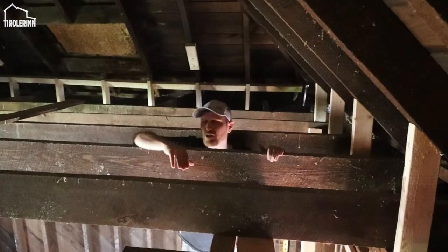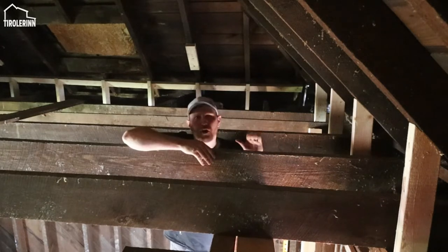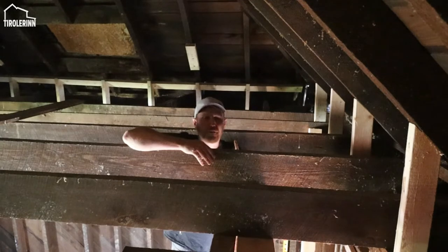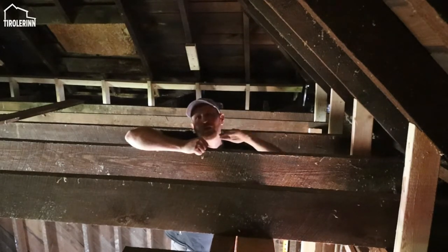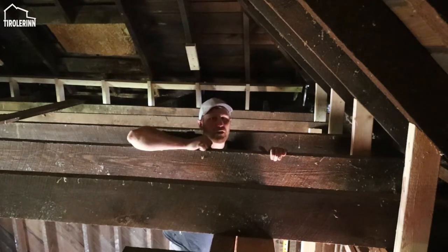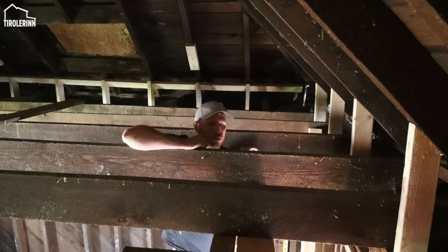Since we just finished the joist bracing over in the loft area, we now have to support the existing joists over here so that we can cut them off to the right length. How we're gonna do that is take two by fours, one flat on them to support it in this direction outwards, so that when we cut the joists off, the roof doesn't try to buckle outside and pull it all with it.